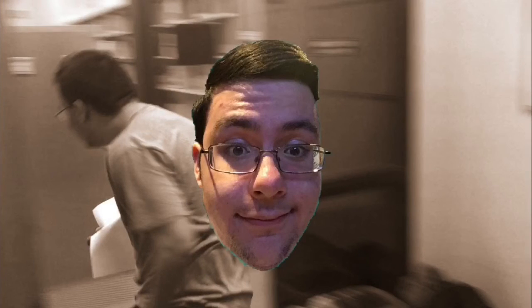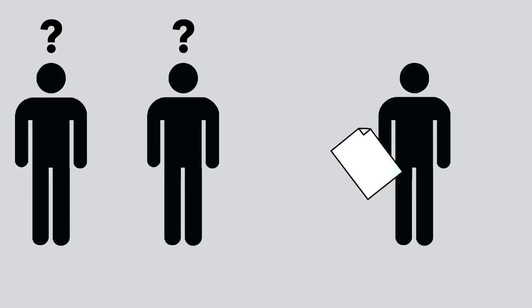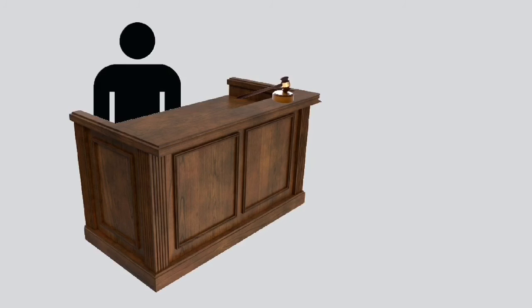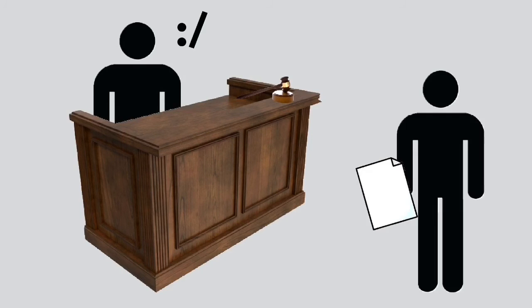But what if the president doesn't sign? That is called a veto. If a bill is vetoed, it returns to Congress to be voted on again. If there's a two-thirds vote in both the House and the Senate, the bill becomes a law regardless of what the president says. It's also worth mentioning that the federal courts can review laws to see if they agree with the Constitution - if a court finds a law unconstitutional, it can be struck down.